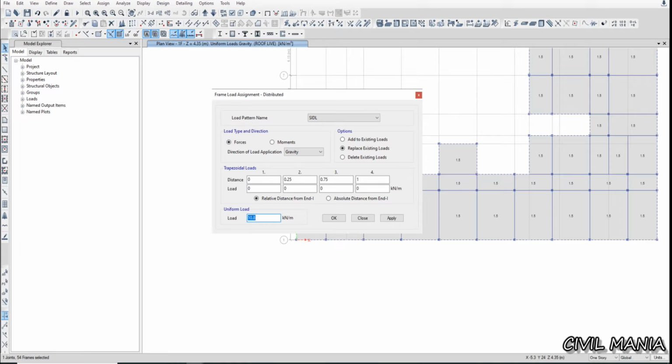Suppose it's 0.15 multiplied by, suppose it's 1.5 meter, the height of parapet, into 20, it's coming as 4.5.